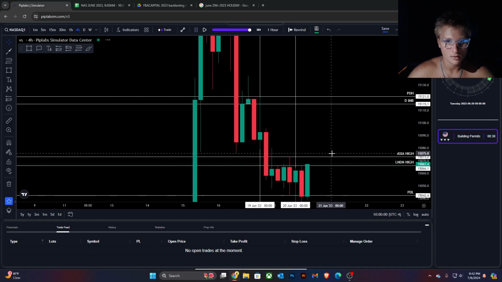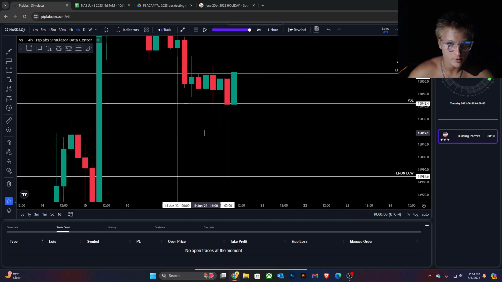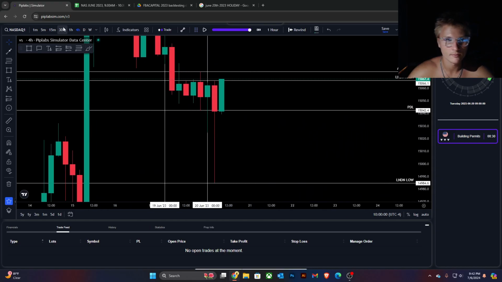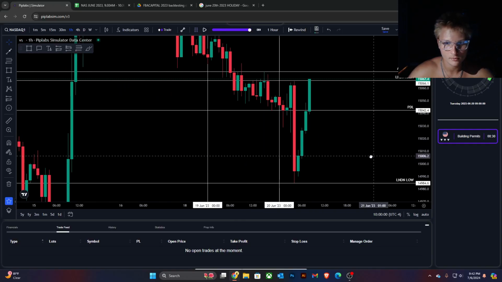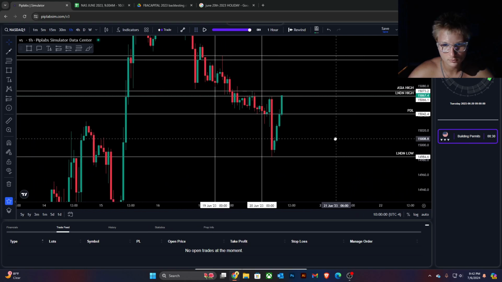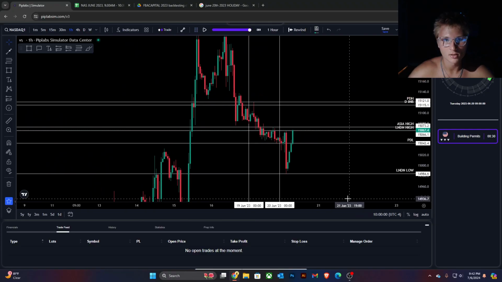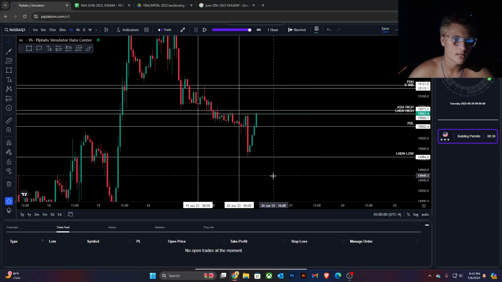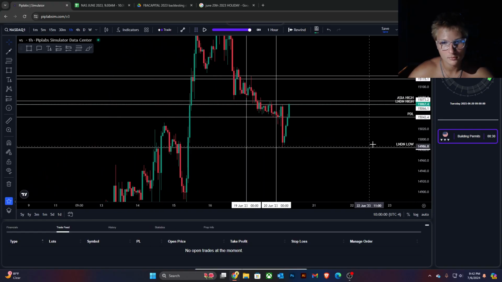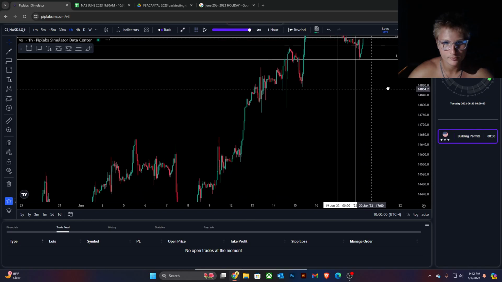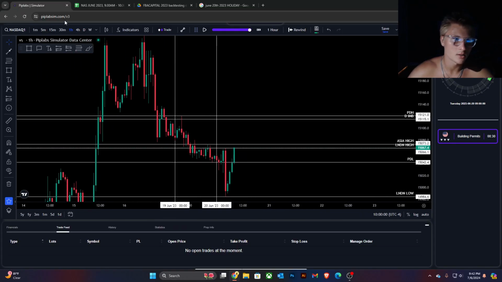On the 4-hour here, bearish closure. Looks like a nasty liquidity sweep here on the 4 hour though. Let's see what this was. Yeah, this was the London move. But based on the previous days, I'm still predicting that we will continue to fill these gaps down here before continuing higher. We're just gonna ride this downtrend. We're not gonna take any longs just yet.